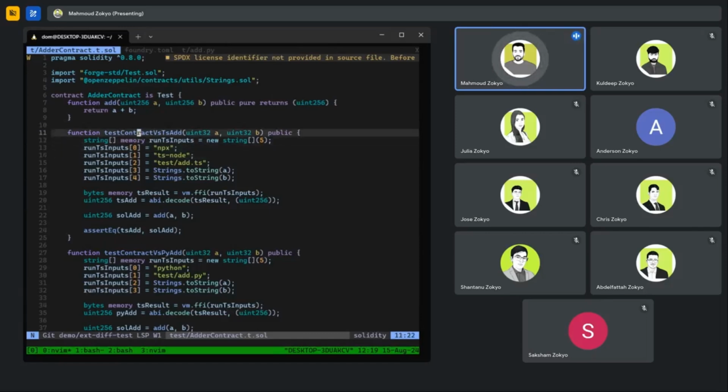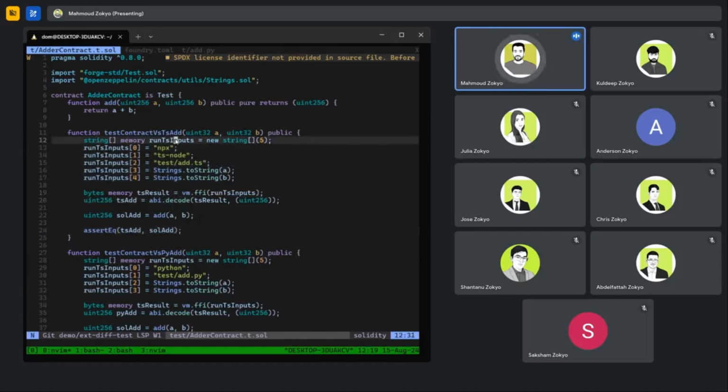You have another example here. I'm comparing with TypeScript. It's the same thing here. I'm having another implementation for the addition in TypeScript, and I'm putting all the commands in a string array, and then I'm doing the same thing in Python, and I'm comparing the results.